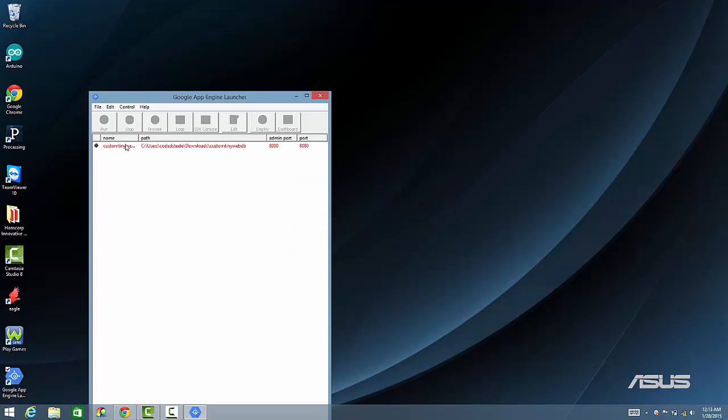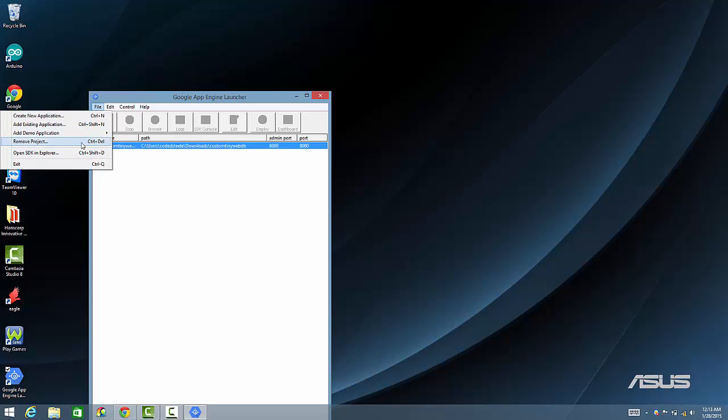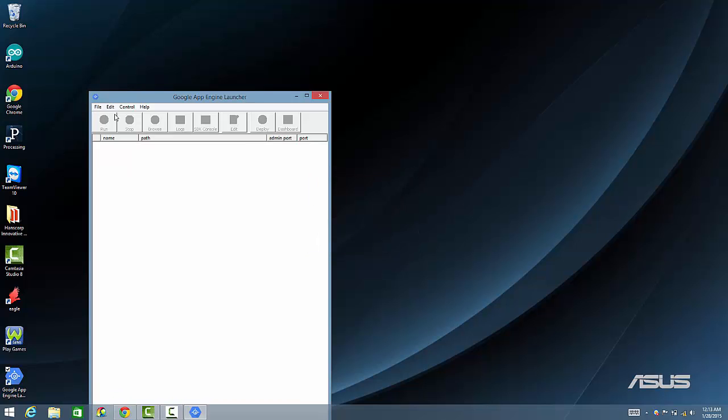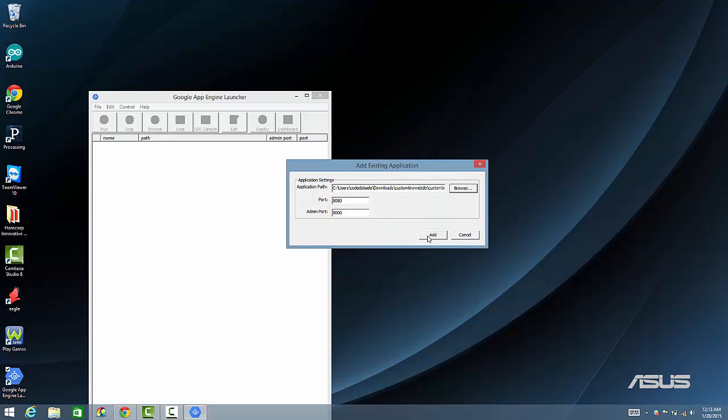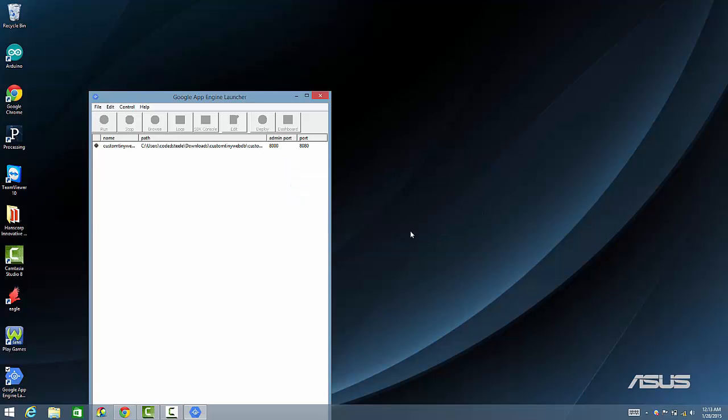Okay, cool, you allowed it, but it's showing up in red. That means it doesn't think this is an application. In fact, it knows this isn't an application. It's just a folder path is what it's finding. So make sure that you select the second one down inside of this. As I was saying, Downloads, Custom Tiny Web Database, the second Custom Tiny Web Database, and then click OK, and then click add, and everything should be good.